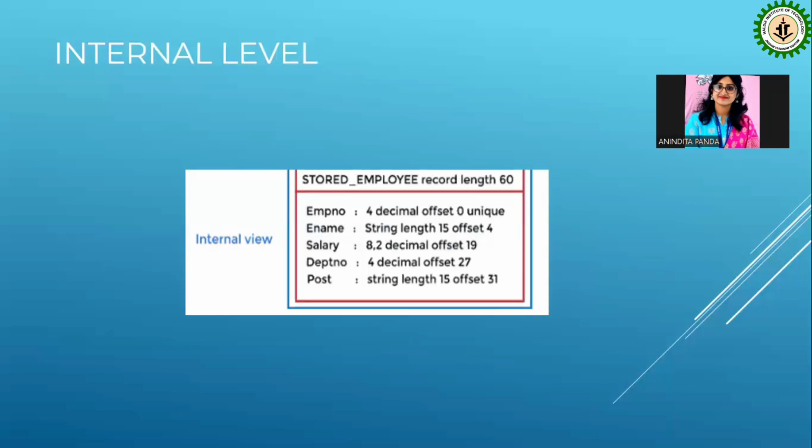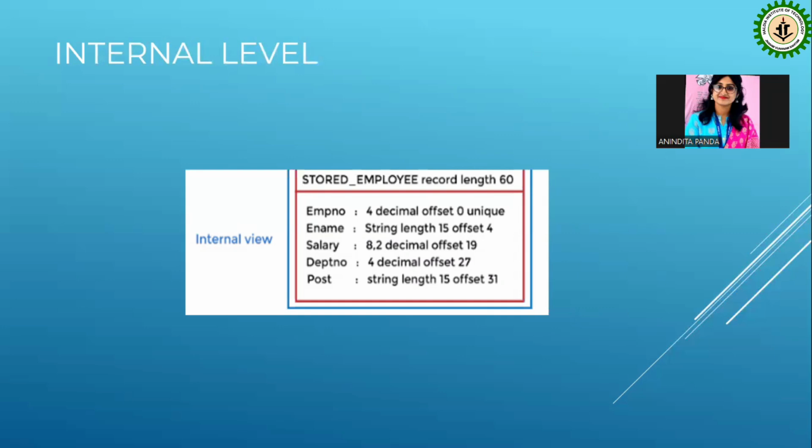So I think all of you came to know what a schema is. Why actually three schema architecture, three level architecture? Because of data independence. After that we covered the three levels. The first is the external level, also known as the view level.